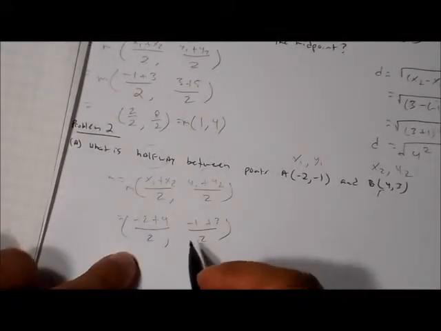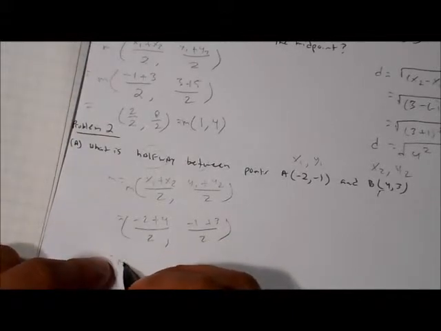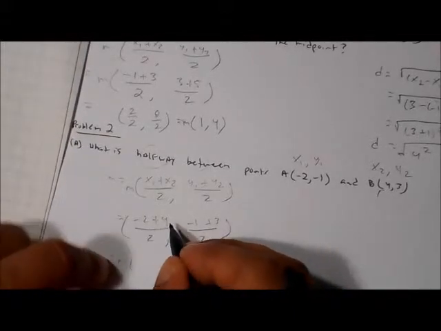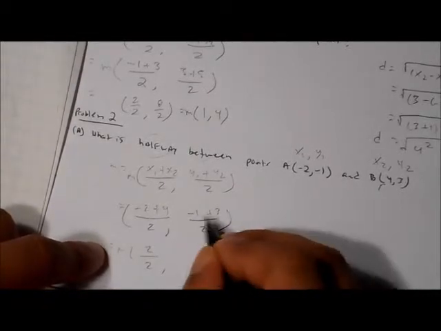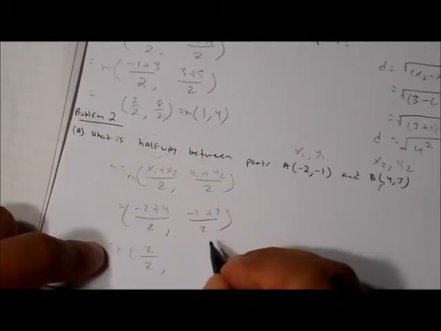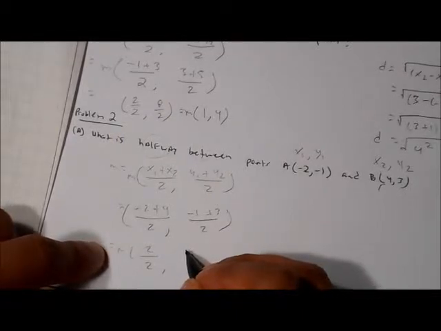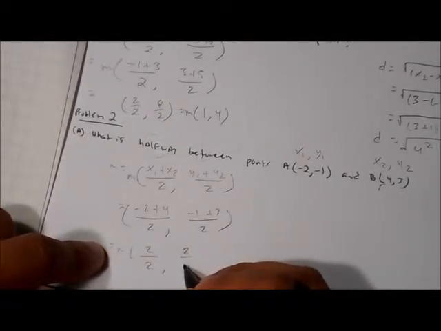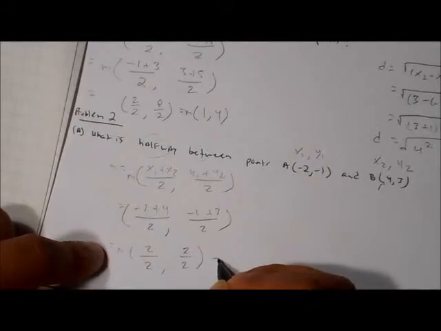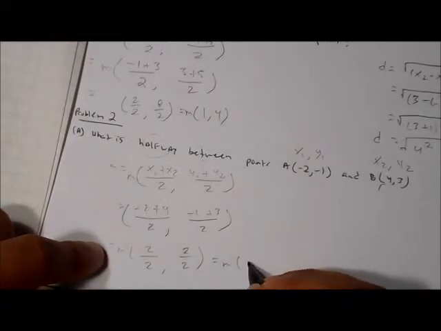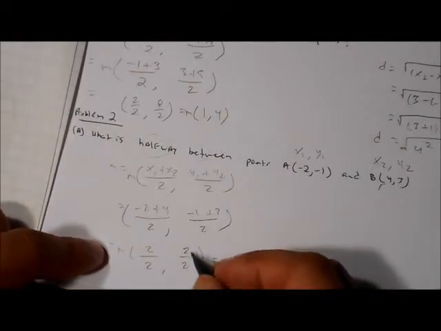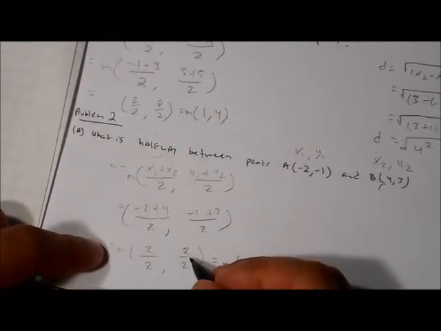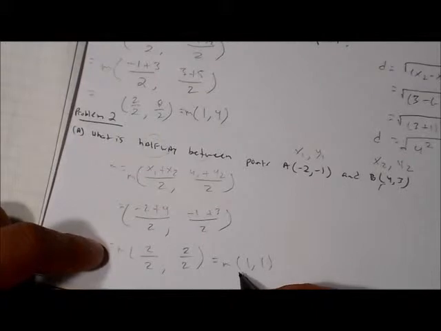We've pretty much filled out our formula to find our midpoint. So -2 plus 4 is +2 divided by 2, and then -1 plus 3 is what, 2 again? So 2 over 2. Now what does that reduce down to? It should be 1. How many times does 2 fit into 2? Once, for the x, and 2 fits into 2 once for the y. So our midpoint should be at (1, 1).